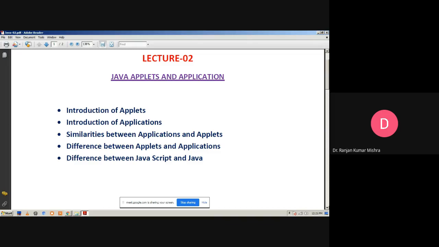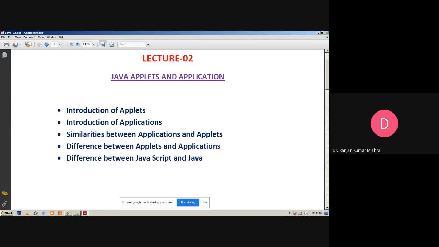It can be used to perform functions like ensuring that users enter data into forms correctly, creating pop-up windows, etc. This is the function of JavaScript.